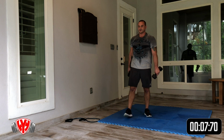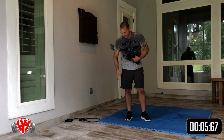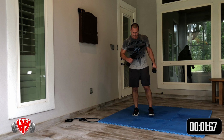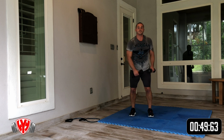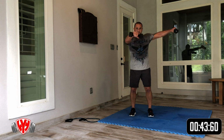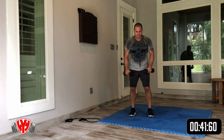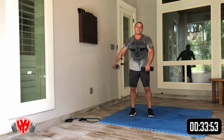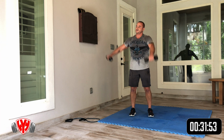Going to your alternating front and side raise. Soft elbows, tight core, soft knees. Go. Tilting that side raise arm down at the top of the movement, like you're pouring out a pitcher of water. Said it before, I just said it now. You see me doing side raises, I'm gonna say it again. Always want to tilt that down.